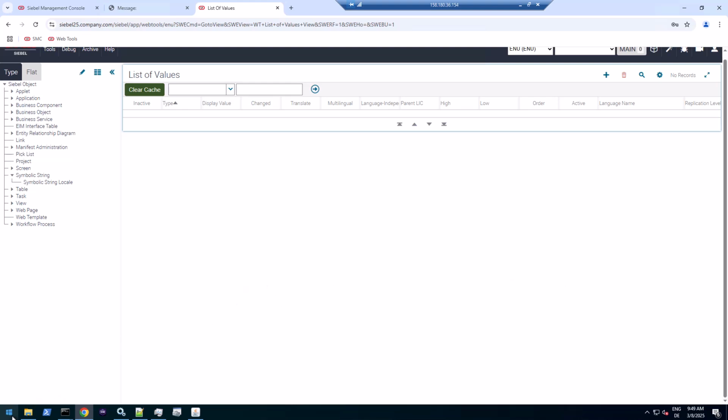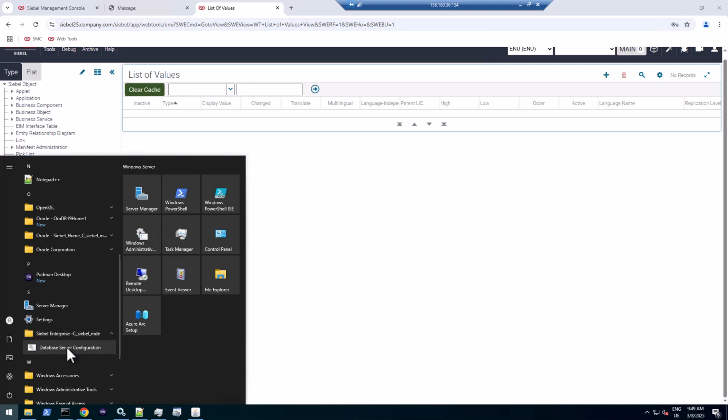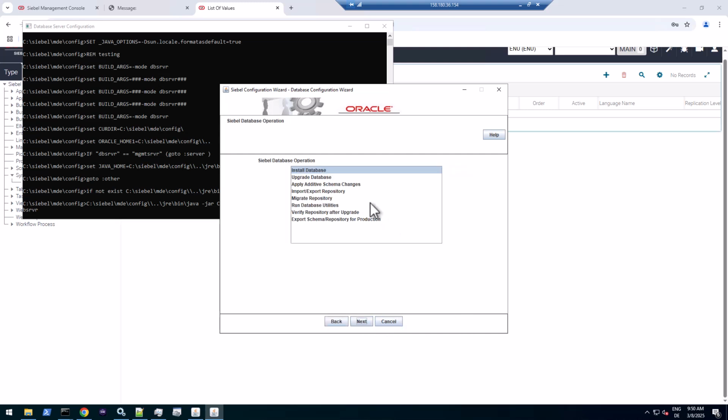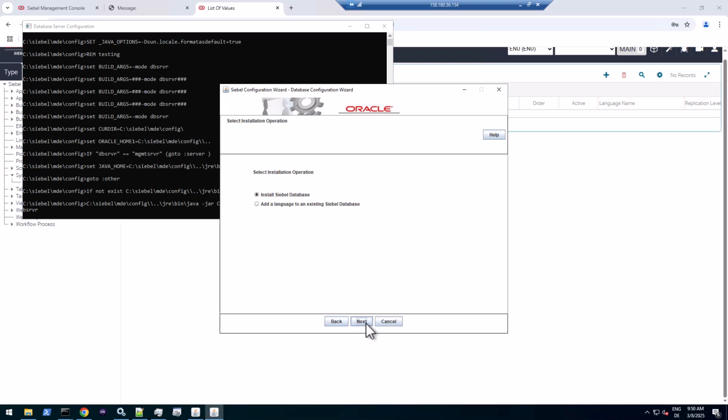Okay, how do we do that? Let's ask our friend Database Server Configuration Wizard to do it for us. We're still on Oracle, and we are now back to installing database. There's an option here, add a language. This means add the translated stuff into the database, most of which is LOVs. We have the grant user, we're way past that, and we have the connect string, so this is a little bit different. And what's your base language? We already established English American as the base language. So we import French first, and we'll repeat that for German.